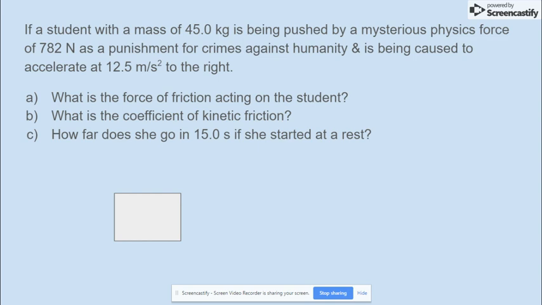For our student here, as we usually have, there's gravity, that weight pulling down. We're always pretty much doing stuff on Earth unless otherwise stated, so you got gravity. In our example, they're being pushed to the right. They're not falling through the floor or shooting up into the sky, so there's a force of gravity and they're probably on a floor or something. The normal force would be counteracting gravity. That's most often the case unless something is indicating otherwise. Other forces that are acting on it. Well, there's this mysterious physics force that's pushing on it. So I'll call that force punishment. You can come up with some other name if you want.